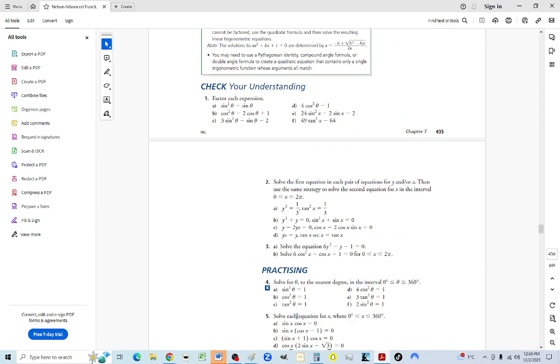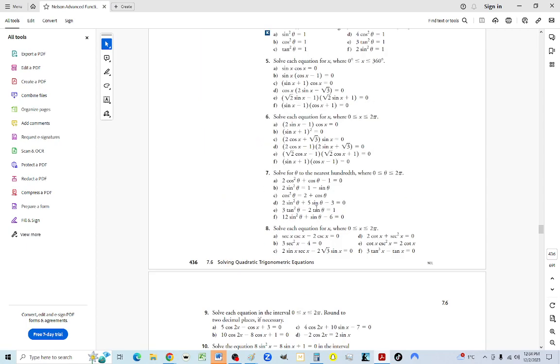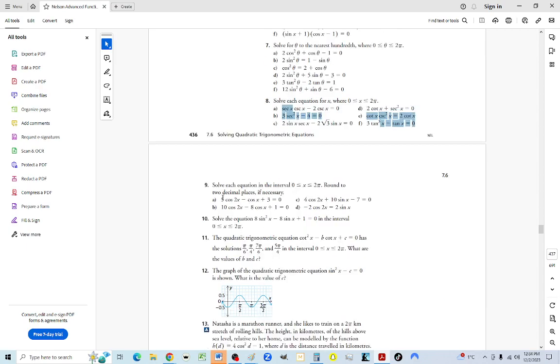Some of them involve converting some versions into others, like here, that's just straightforward quadratics. But here you'd have to convert a 2x into a cos x, so you want something with just cos squared in it. Here you'd have to convert a sine x or the cos x into something with sine in it, so there's a sine squared in there. Here you'd want to convert this cos 2x into something with cos in it, and this cos 2x into something with sine in it. And it always comes down to quadratics.